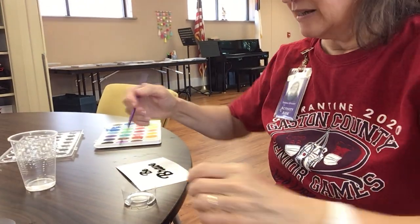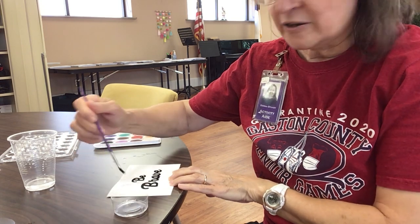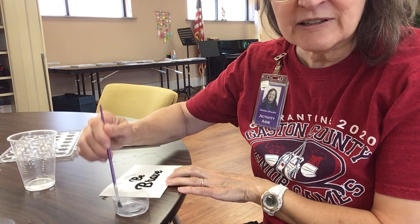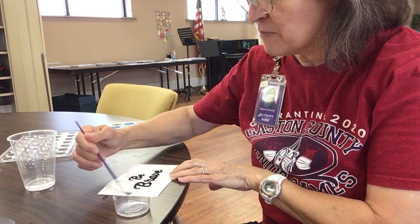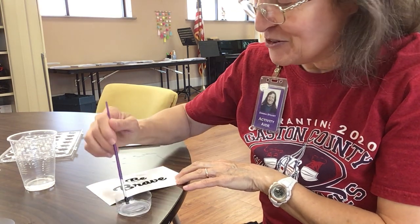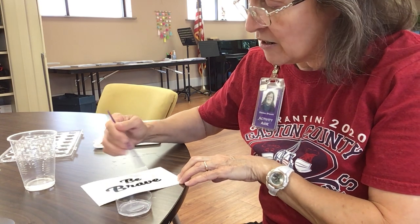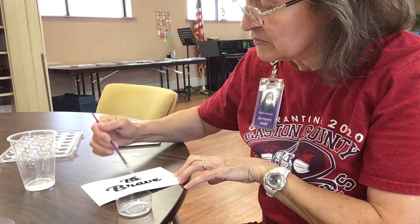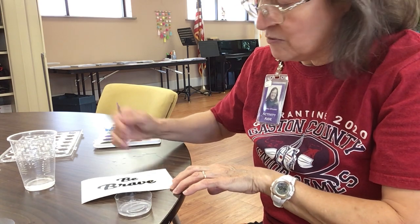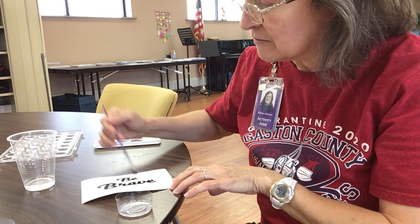Turn that down a little bit. And I'm going to paint the paper with water. Your paint chip will start dissolving. Don't wait for it to dissolve. Just start getting that paper wet. Be careful, don't scrub off the black velvet though. You want that black velvet to stay. You can get it wet, just don't rub it too hard. So I'm getting the paper wet all over before I start adding any color at all to it.